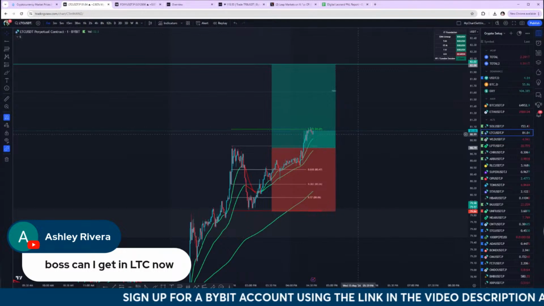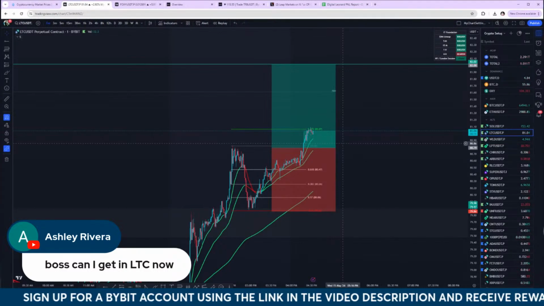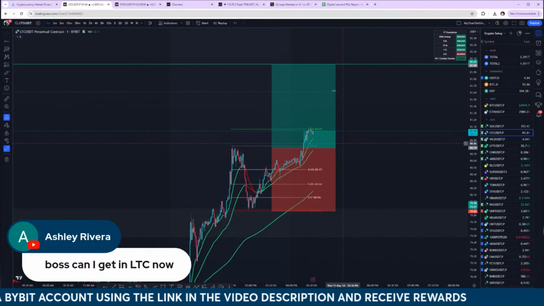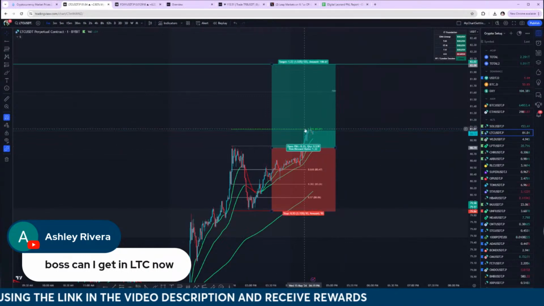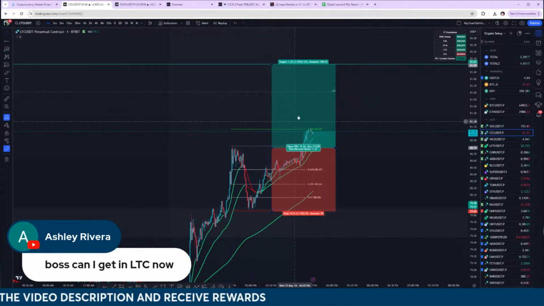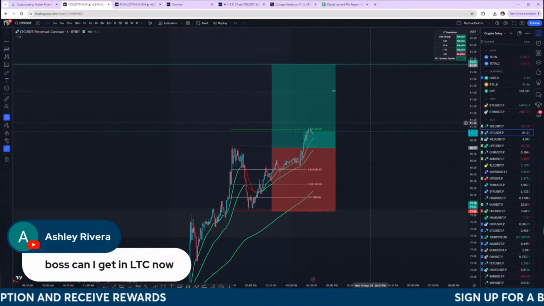This TP level gave me 0.7 or 0.8% already. So if you use like a 20x leverage, you can now do the math yourself. 20 multiplied by 0.8, that is exactly what that gave me here. So I'm just getting greedy. That's why I'm pushing this thing back up there.